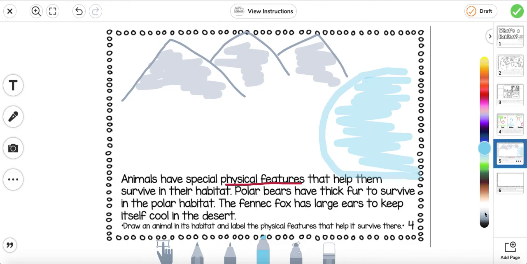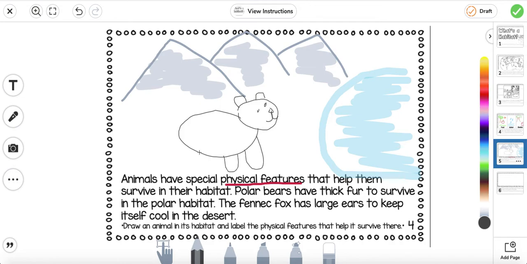And so I'm going to draw my polar bear. I'm going to try my best. Okay, polar bears are white. I'm going to use gray just so that you can see it. Let's see, polar bear, the face, the ears, nose, the mouth, eyes, his body, his big paws, and a tail.